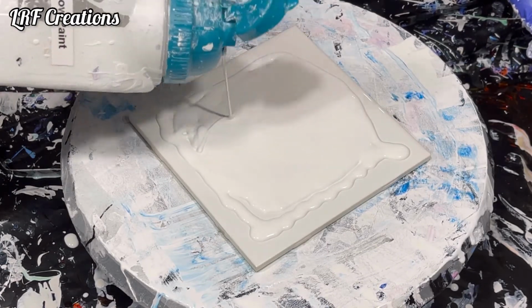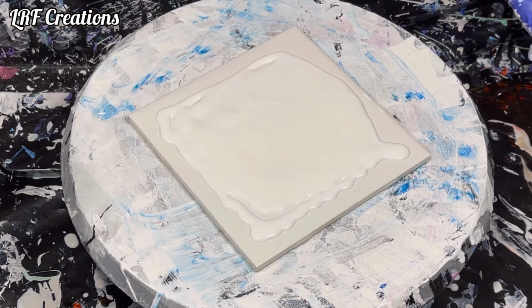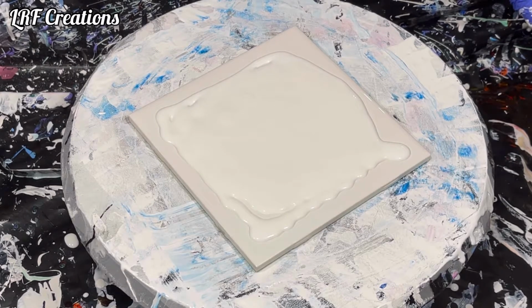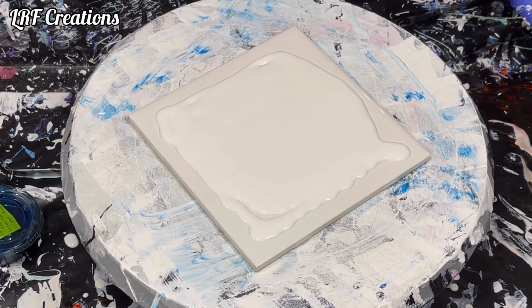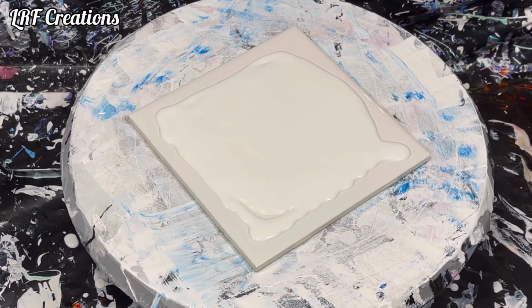Once this first bloom has been blown out, I will then layer my colors again in smaller puddles with the cell activator on top. I will again blow out the puddles and spin at that point. I will then end up with one bloom on top of another bloom.